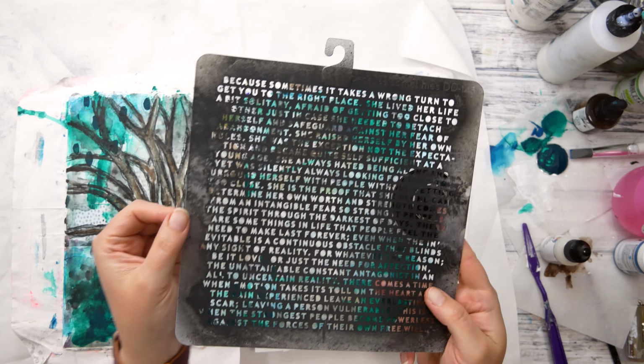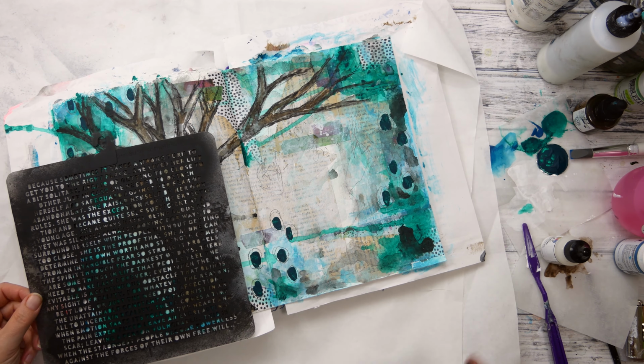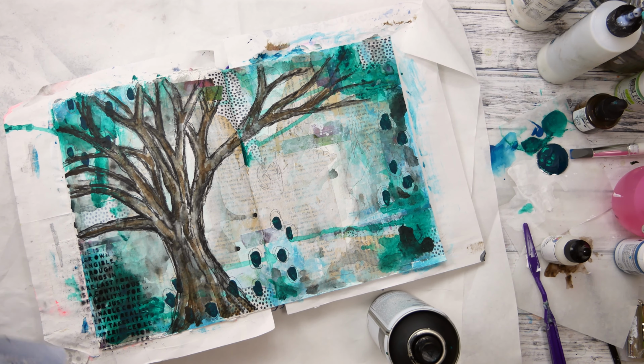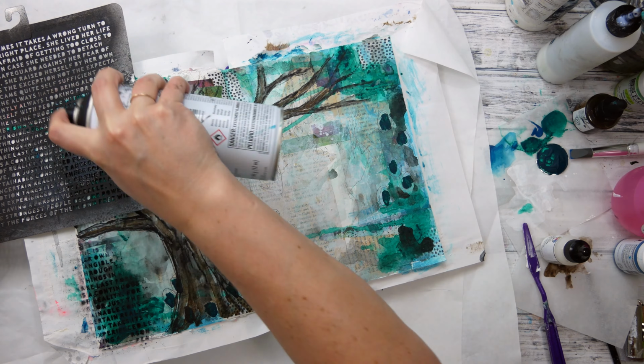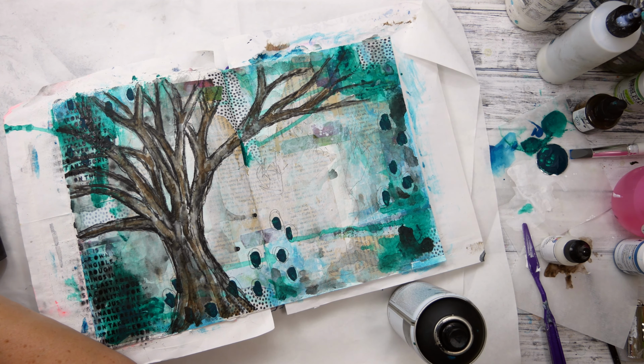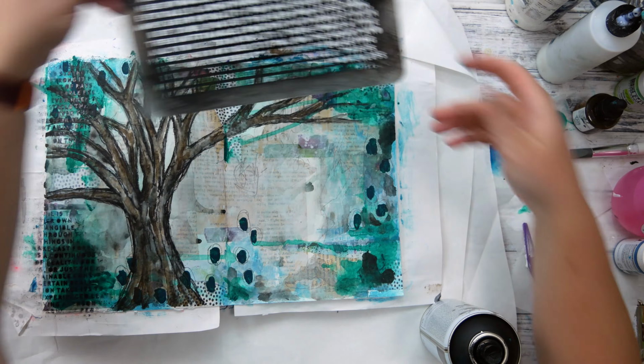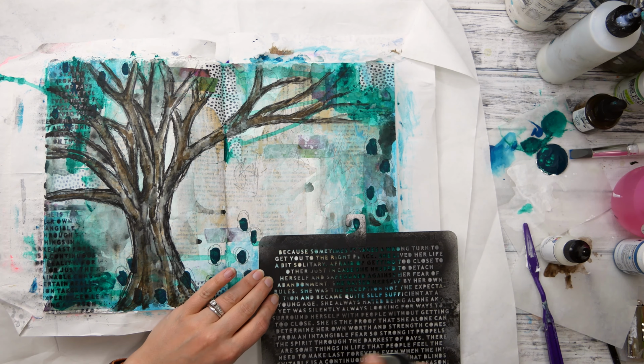So after I added those words to the tag, I wanted to add some words to the background as well. As you can see, this is one of my absolute favorite stencils. It is full of black spray paint because I use it a lot. I'm just going to spray it on my page with black spray paint. This is a Liquitex spray paint that works really well indoors.